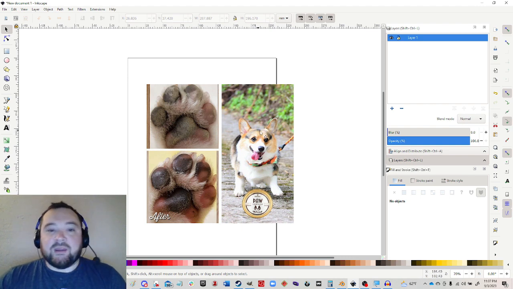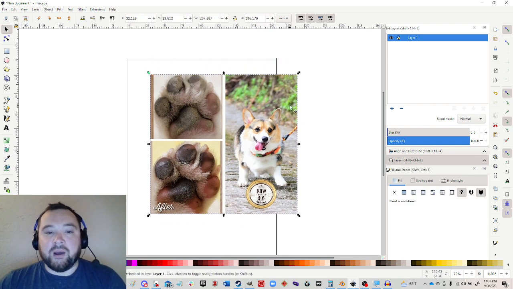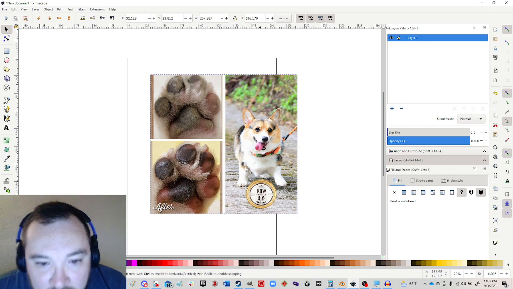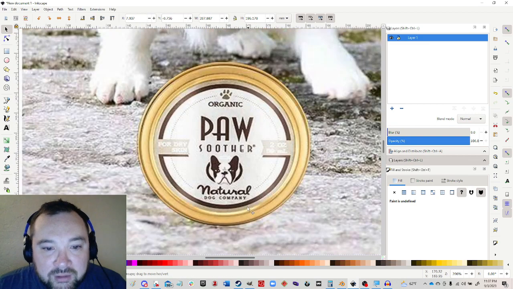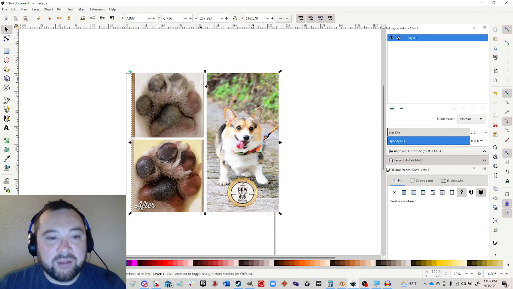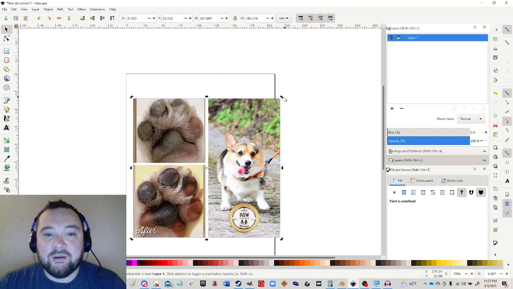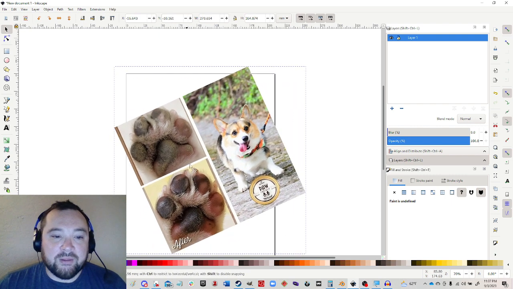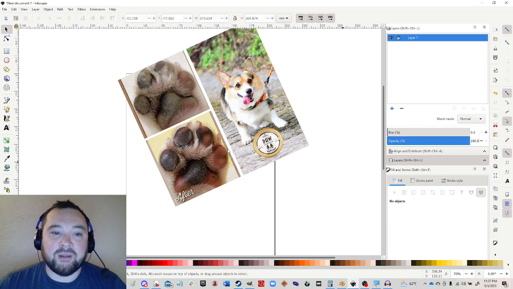So today we're going to be making a little corgi paw token just for fun. I needed to use a reference image, so I pulled this image up from the internet. I don't know a thing about what this is, paw soothers organic, but I guess if your dog has scruffy paws, maybe it could help. I don't know, but I want their little paw outline. So we're going to use it. We're going to trace around that.